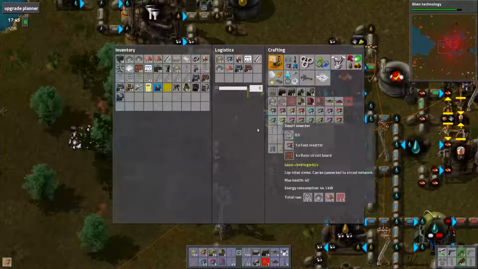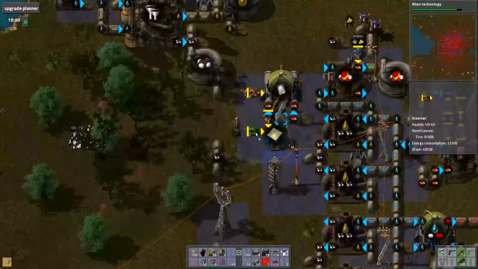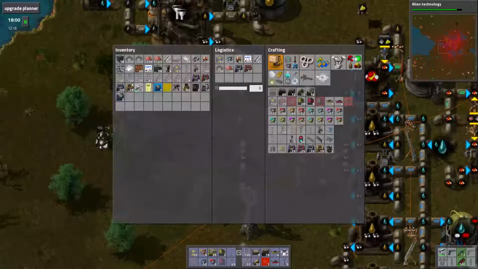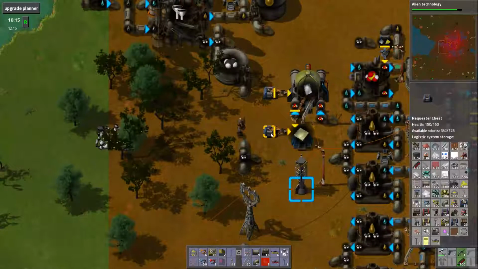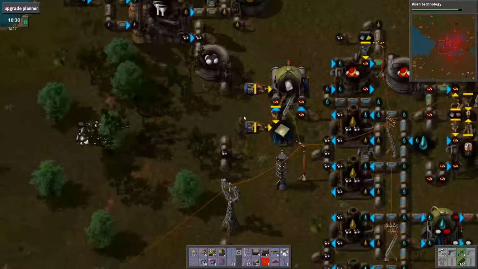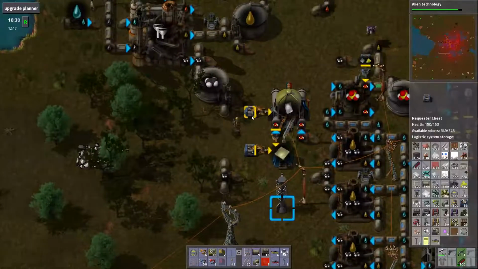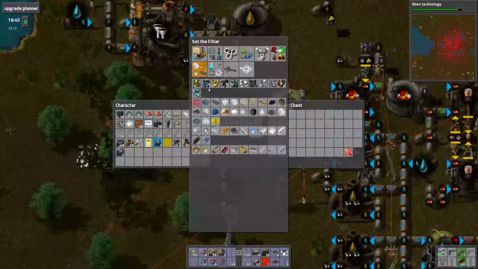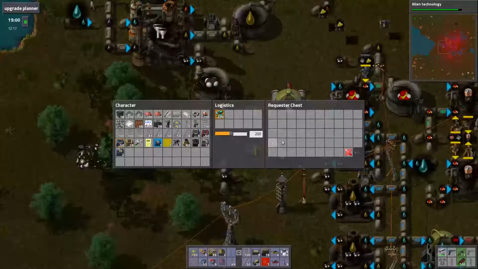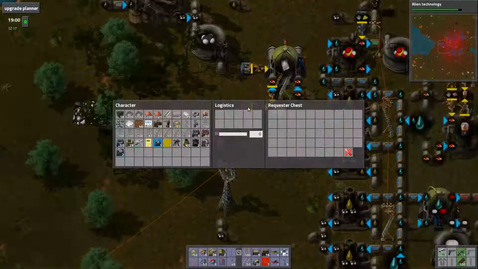Let's give me some of these. And requesters, because robots are the name of the game. How many robots do I have? 378, and they're almost all logistics robots. It's glorious. You need zinc ore. That's under this. Is this one? Zinc ore. 200, fine. I don't care.